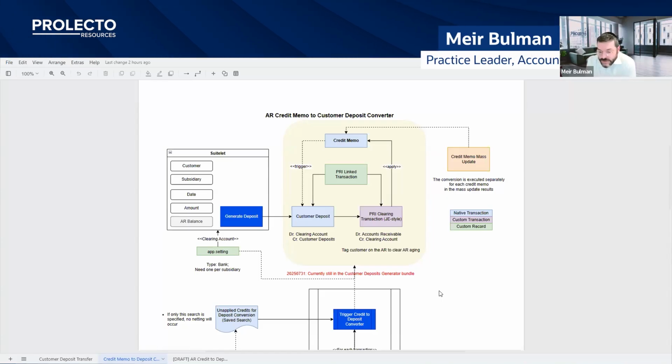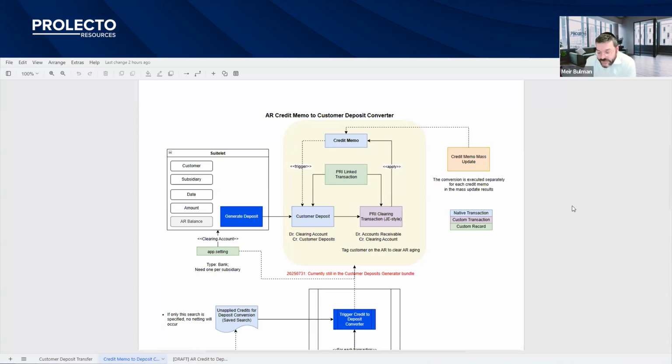Yeah. So the client wanted to convert not just credit memos, but really any AR credit balance that the customers have to customer deposits. They never used customer deposits as a transaction type before, and they realized the value of doing it that way. So they have a cutover concern, and they've got something like 20,000 AR credits that they want to convert.